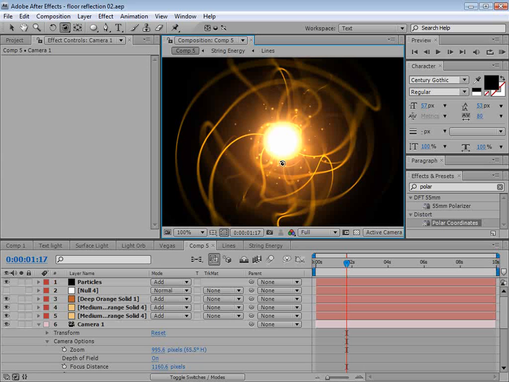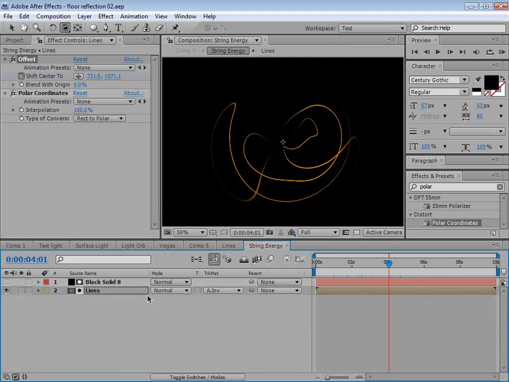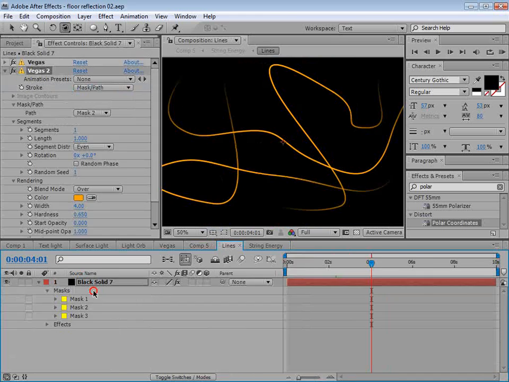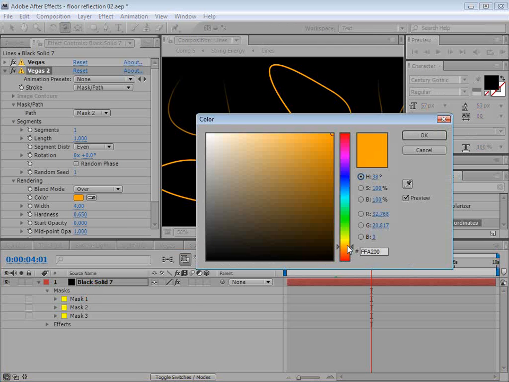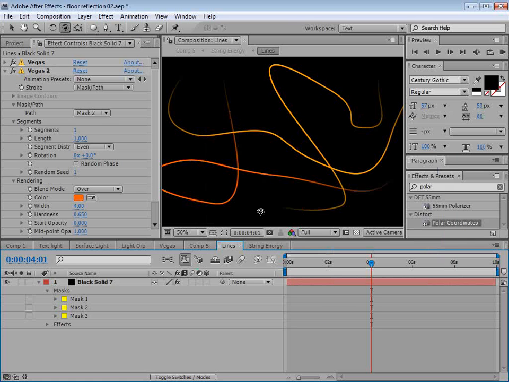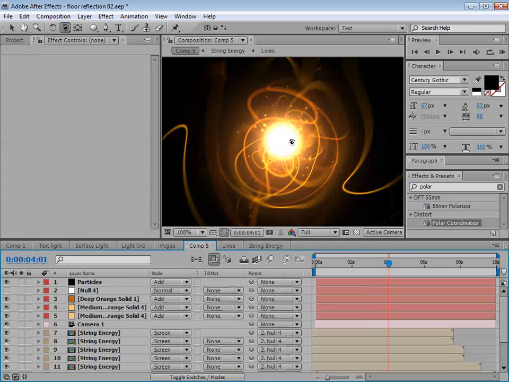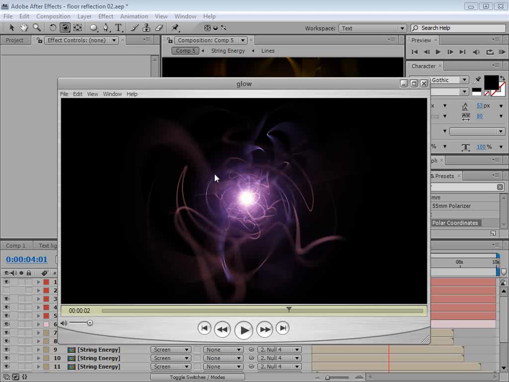Now, the other thing is colorizing this. So right now we're going for a warm color, and that's fine. But remember, you can go into each of the individual elements, for example, into the lines, and go, say, to the Vegas and change one of the colors. Maybe we go with a red color. So one of them's red and the other two are yellowish orange, and that changes this pretty drastically, because then you have sort of multi-level elements. And so in this example, you can see there's actually two shades of purple that make up this entire element.